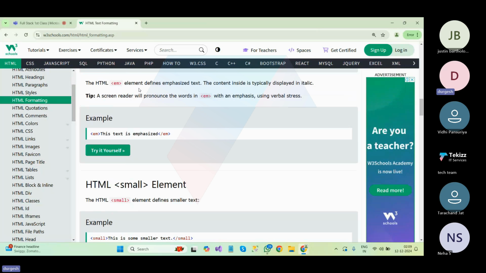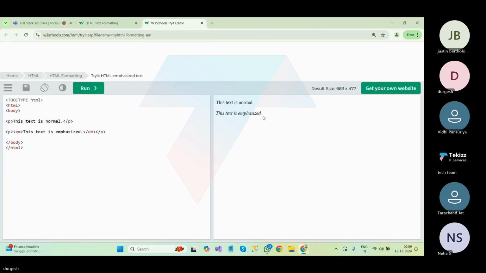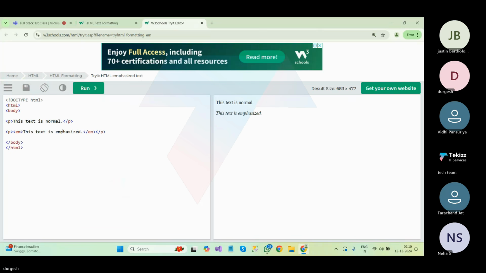Next is the EM, emphasized text. The HTML EM element defines emphasized text. The content inside is typically displayed in italic. A screen reader will pronounce the words in EM with an emphasis, usually verbal stress. Okay, so the emphasis is used for this. So this is our normal text, but this is our emphasized text.